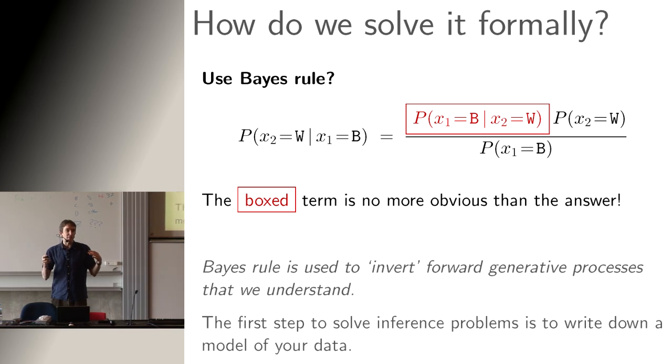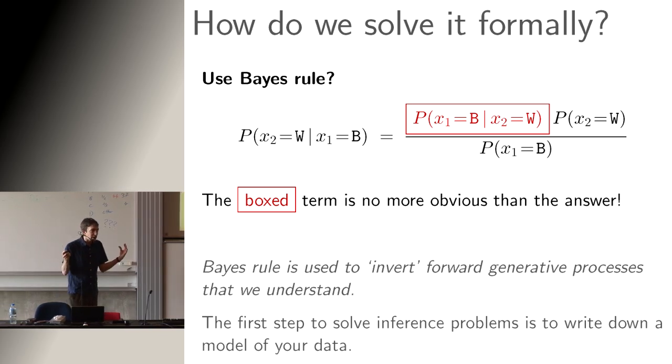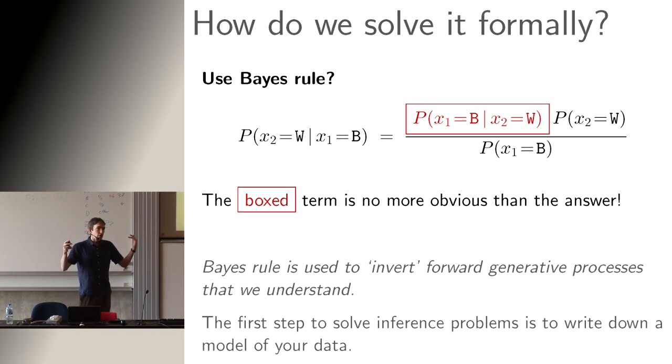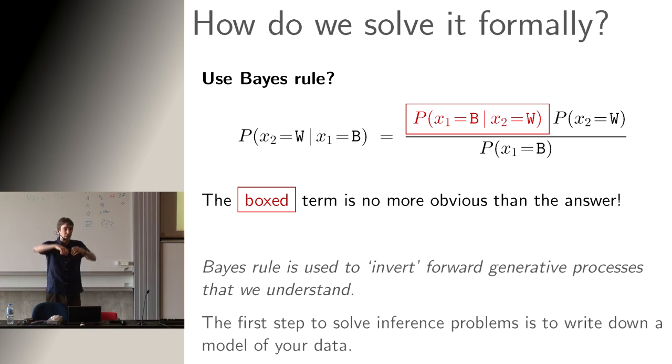Right, so Bayes' rule isn't this sort of magic formula that answers all questions. It's for a particular sort of question. It's for, I've got a generative forward process that I understand, and I can write down all of the probabilities, and it will allow me to turn that process on its head and understand what caused the things I see. And this question isn't a question of that form. The generative process that I showed you involved cards. I said I've got these 3 cards, and I showed them to you. And this equation doesn't contain the cards. It doesn't contain the generative process. So Bayes' rule isn't the right solution.